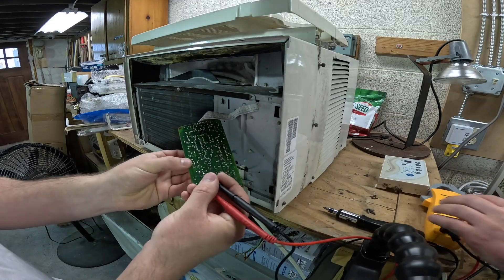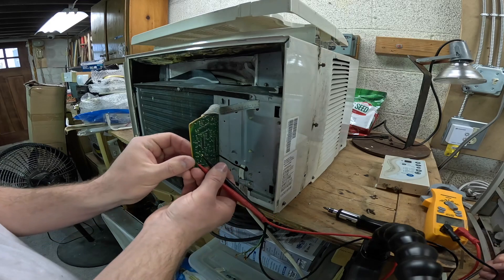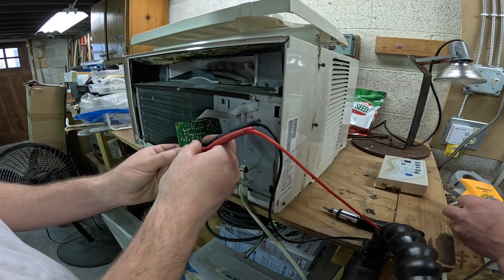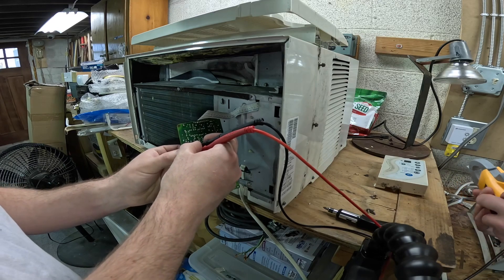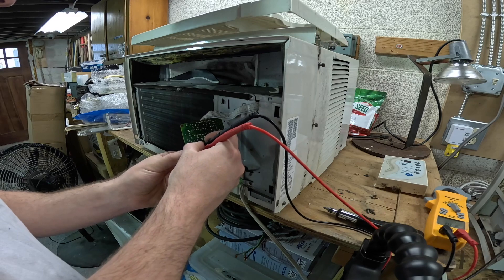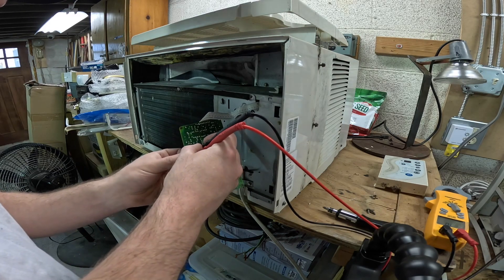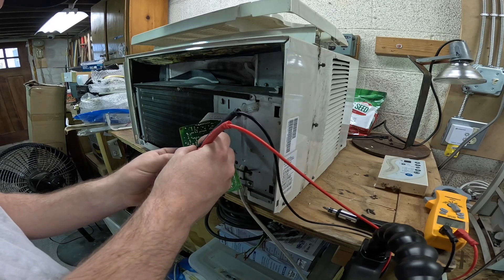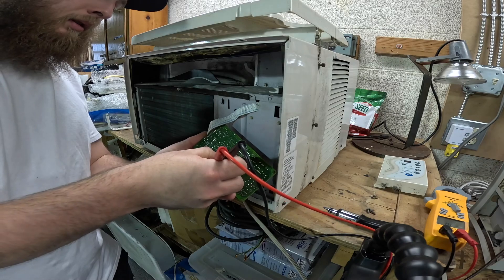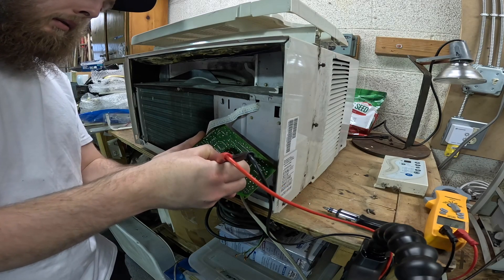That's the third one from — should be this one here. Is this on beep mode? Your guess is better than mine. So it's east and west, or is it north and south? I'm not pressing it right now so we're getting continuity. I think the way these switches work is they have normally open and normally closed and they're opposites of each other.